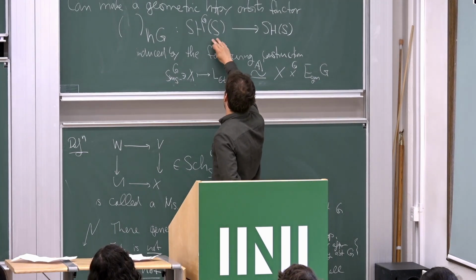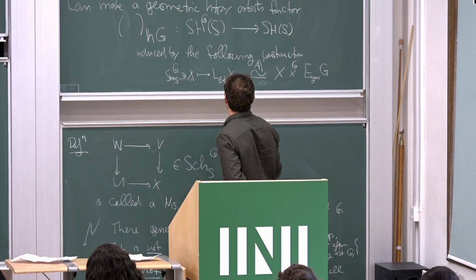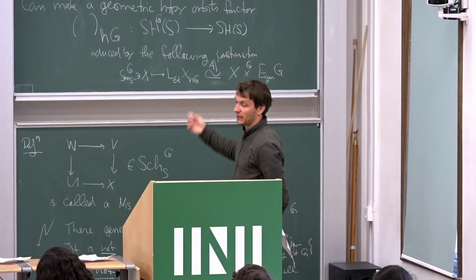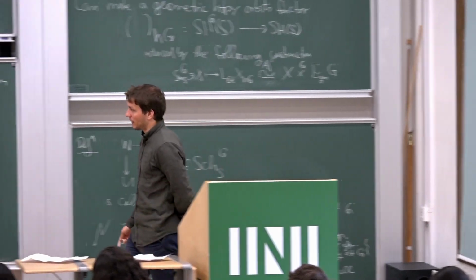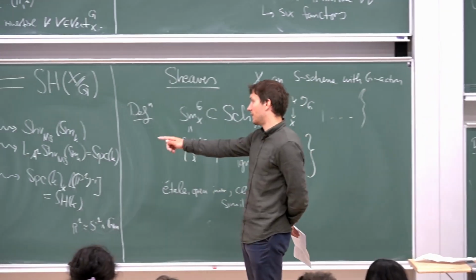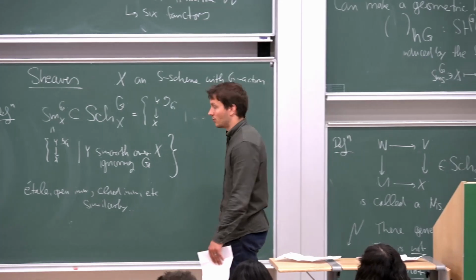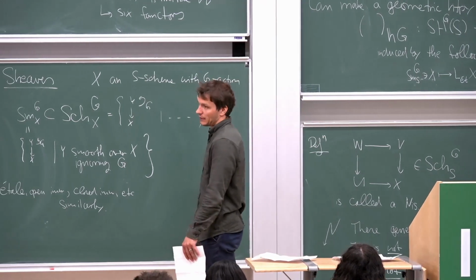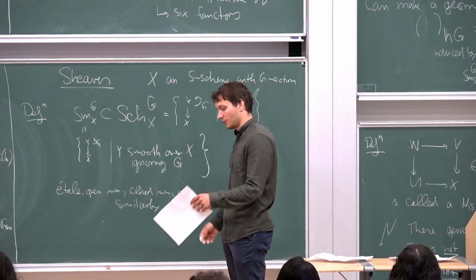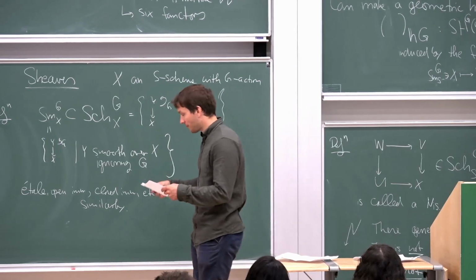If you want to do it actually to spectra, this is a bit annoying, but you can pretty formally extend this. The category was constructed in such a way that it's very easy to map out of. You say what you want to do with the generators, you have to check some stuff, and then there will be a unique extension automatically.